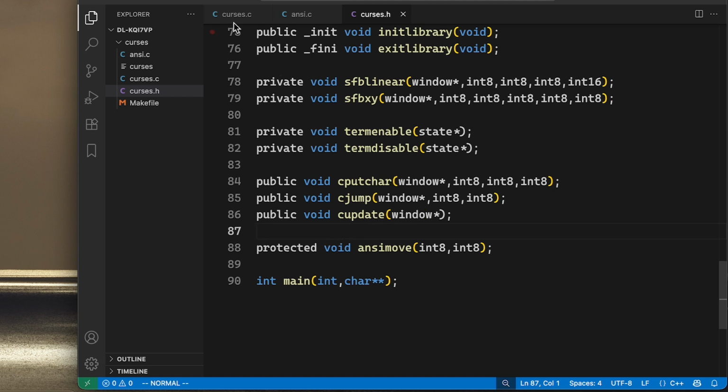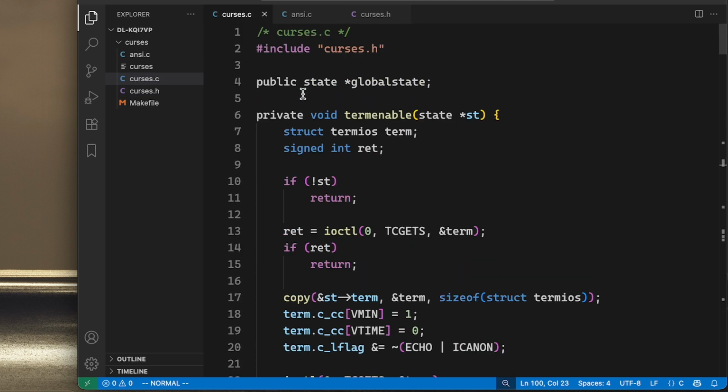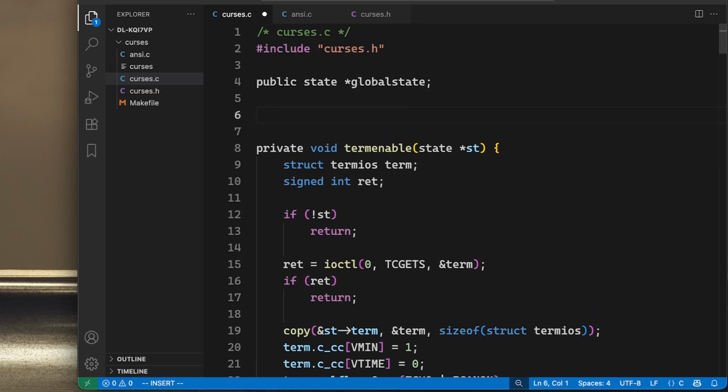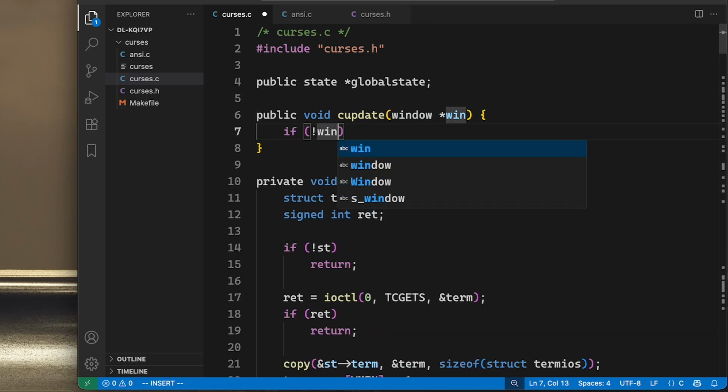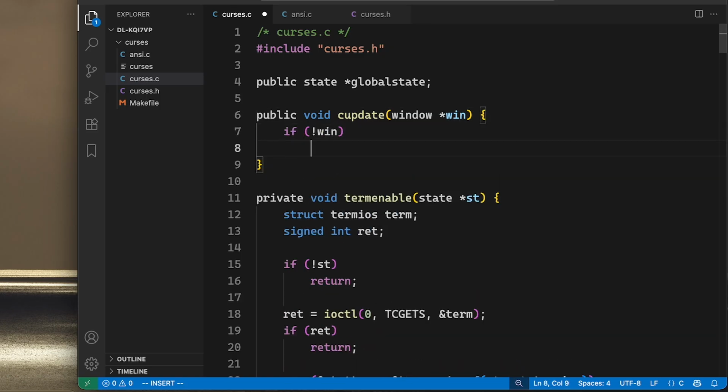Alright, looks good. So let's see here. We're gonna have a public void c_update. It's going to take a window win, and that's all. If we don't have a win, we are going to return.